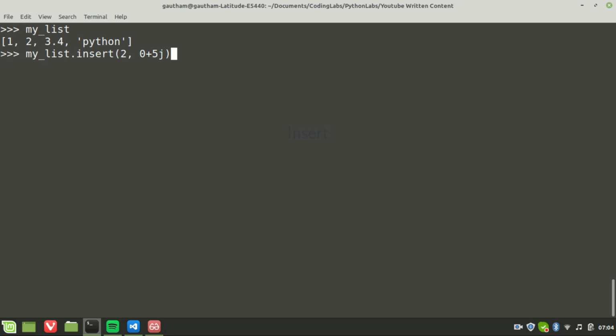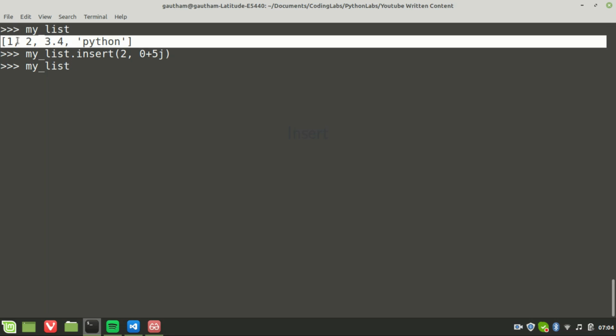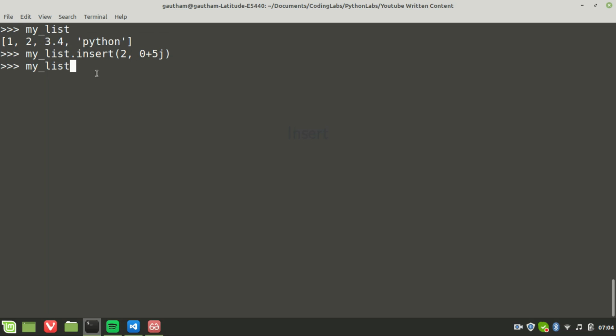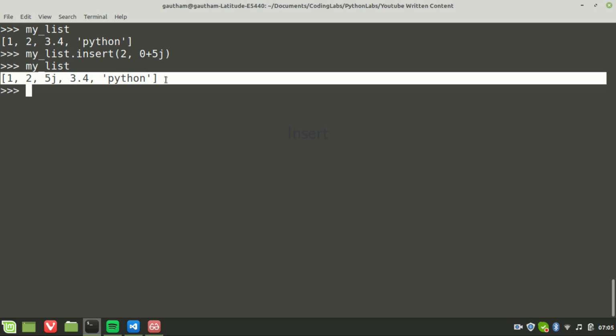Now let us print the list. What will be the elements in my list? Index 0 will be 1, index 1 will be 2, index 2 will be my new value, index 3 will be 3.4, index 4 will be Python. Yes, this is how you can insert a value in Python to a list.